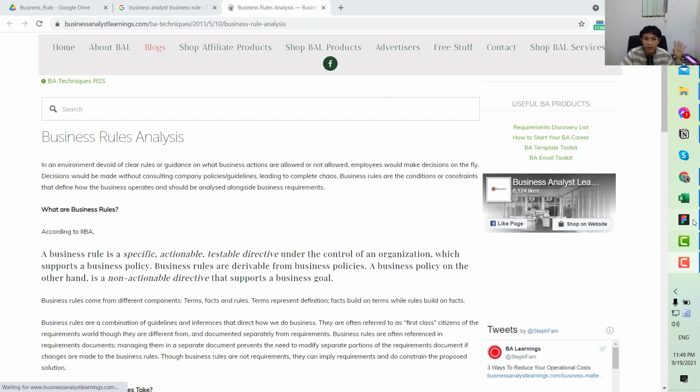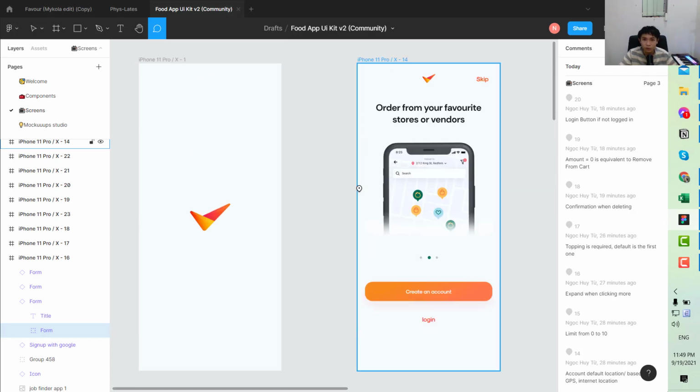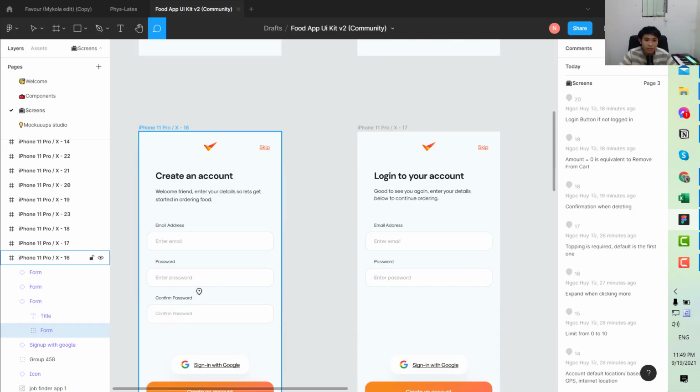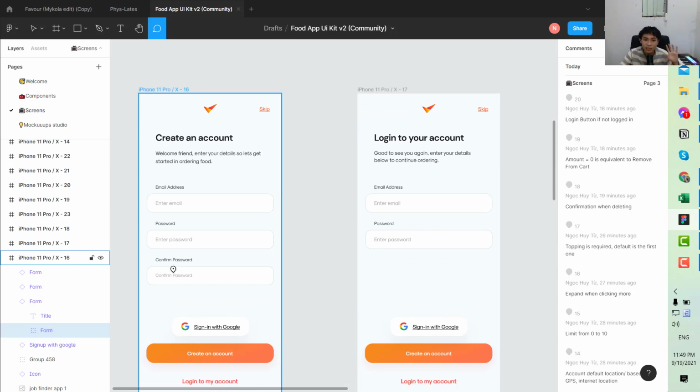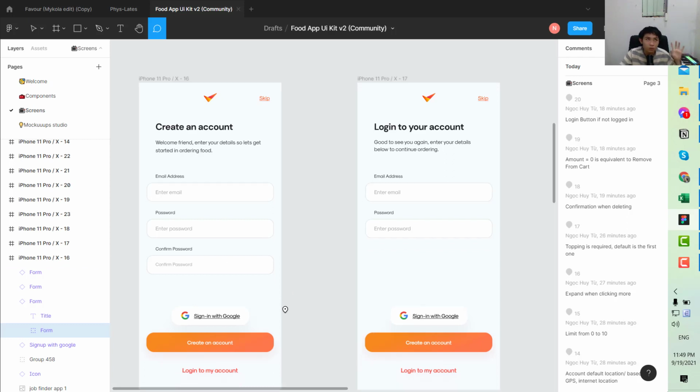For example, take a look at our previous app. The password rule here can be that the password is case sensitive and must be a certain number of characters in length, and contain one special character, something along those lines.